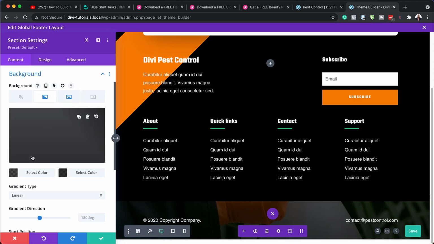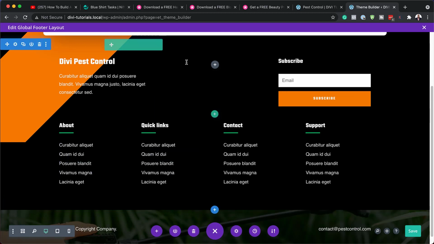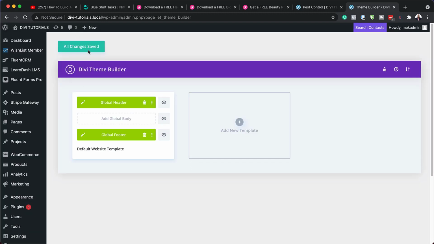Now we also have a gradient here, and this is just transparency. So you can go in and adjust the transparency here, and pretty much you have customized your footer to make it look like your own. So once you're done with this, all you have to do is to save. And in this case, I'm going to discard and exit because I don't really want to save any of the changes that I've made. But this is how you can go in and customize your header and footer for your pest control company. So there you have it.